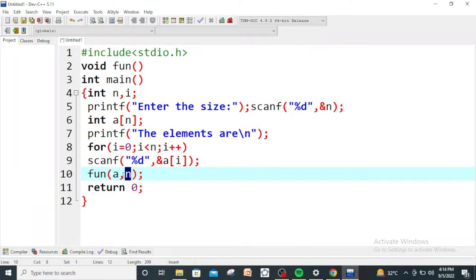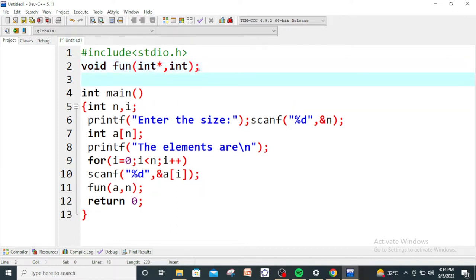First is an address and second is a variable. So inside this, for the address we type int star, and for the variable we type int. Okay, the function declaration is complete.